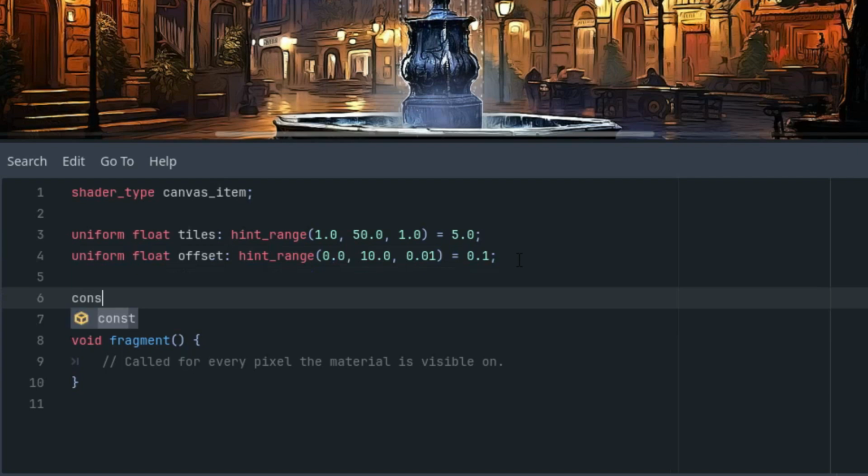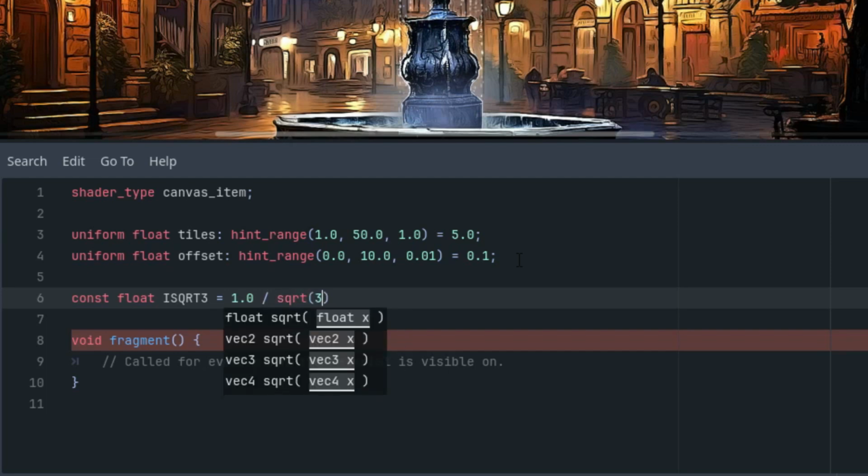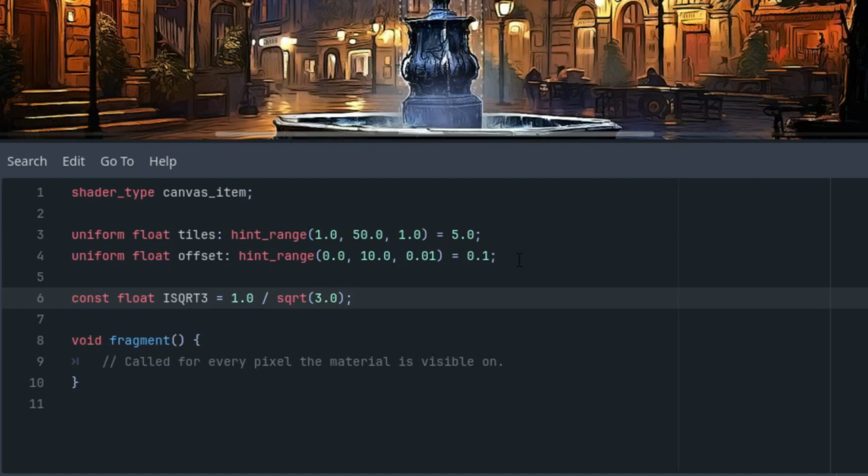This one, const float, and let's call it isqrt3, like inverse square root of 3, and it would be exactly that, 1 divided by square root of 3. Great. Okay, so no further preparatory work is needed. We can proceed with implementing the fragment function.